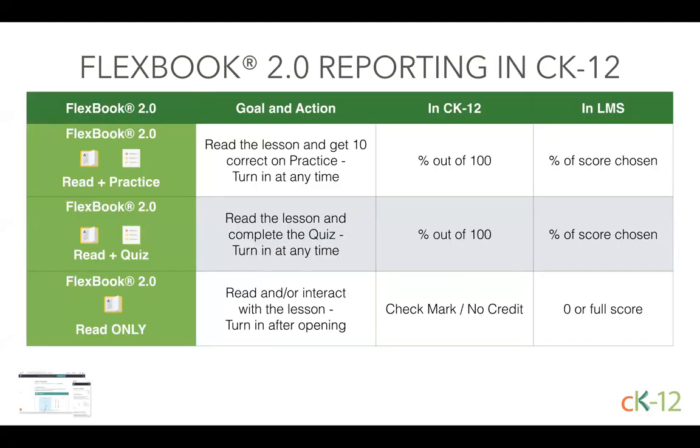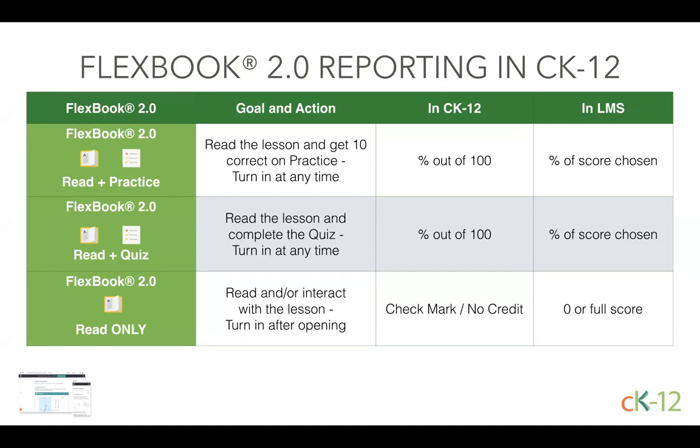These charts are on several of our resource pages this summer, so you don't need to frantically write these down or study them. They are available to you, but let me talk you through what this means. When you assign a Flexbook 2.0 lesson, you are automatically assigning any matching practice or quiz attached to that lesson. The score reported to your class will be based on the attached practice or quiz. These are scored as a percent out of a goal of 10 correct for practice, or the total number of questions for a quiz. If you make your own Flexbook and have yet to include matching practice, then the lesson would be assigned like other learning modalities with full or no credit given.